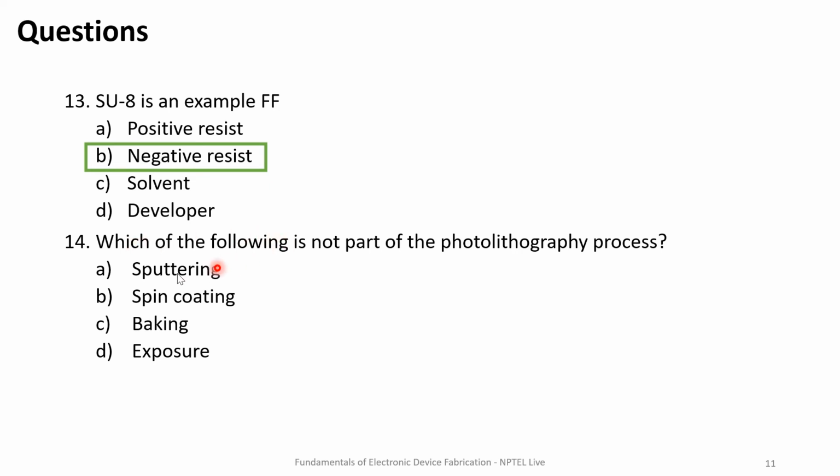So now we will move on to the next question. Which of the following is not a part of the photolithography process? Sputtering, spin coating, baking, exposure. If you remember the figure, you have a slight idea of the figure, you will be able to answer this particular question. Which of the following is not a part of the photolithography process?